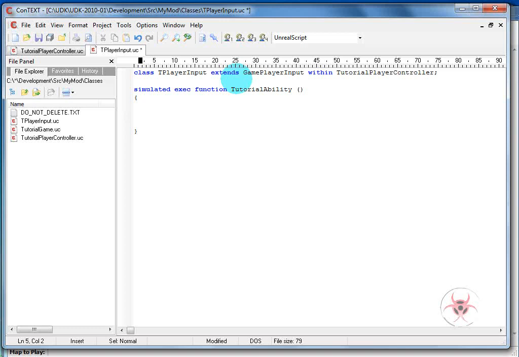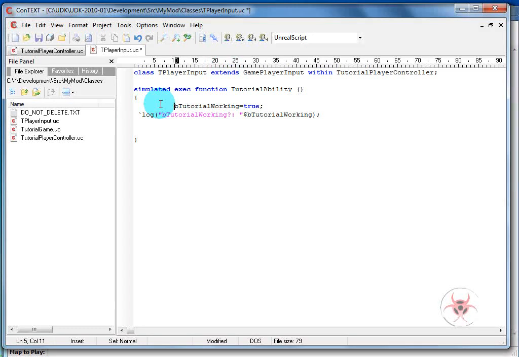So we're going to create a bool, and let's just name the bool bTutorialWorking. Okay, and we can go ahead and do a log, and let's do bTutorialWorking question mark and bTutorialWorking. This is going to show up so that we know if it's actually working or not. We'll set the bTutorialWorking to true.